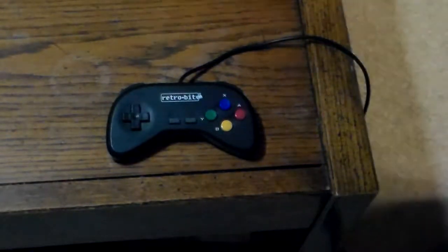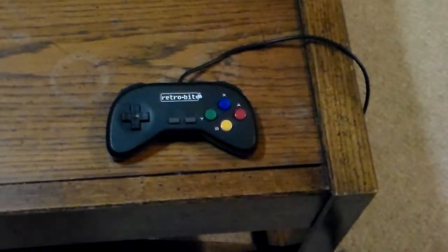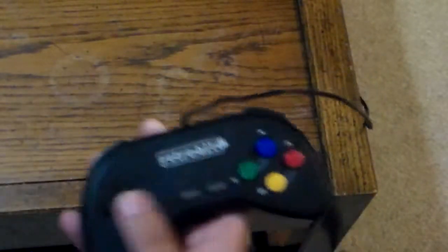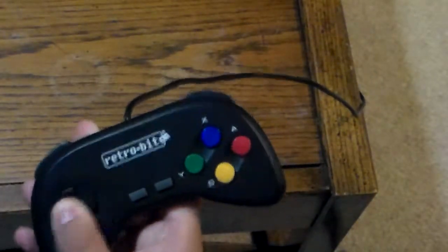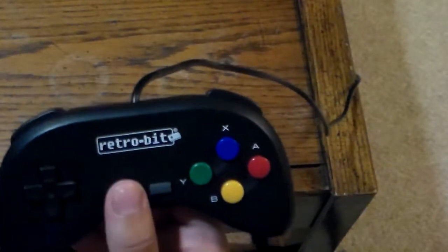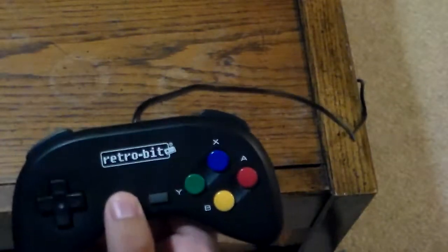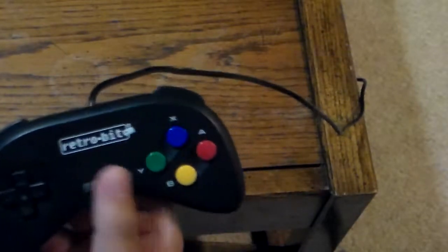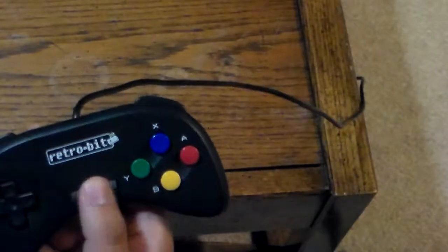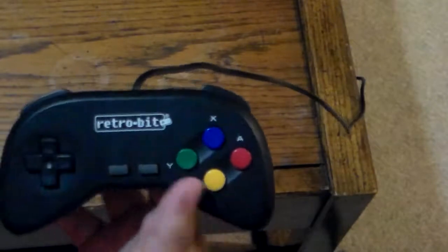Let's just get on to the actual review of the controller. Right here you have your directional pad compared to an actual Super Nintendo controller — it's almost similar to it, it's actually very nice. Select and Start are shaped a lot like the front loader's rectangular NES controller with the rectangle-shaped buttons. They feel very nice in hand. I thought they were going to be hard plastic, but no — they're nice rubber. If I have anything positive to say about this controller, it's the Select and Start buttons. This is how you make a Select and Start button for any controller.